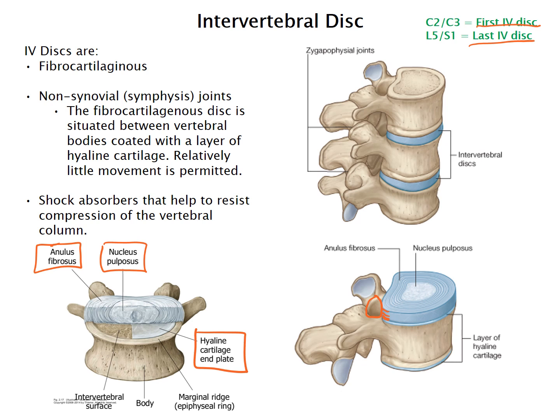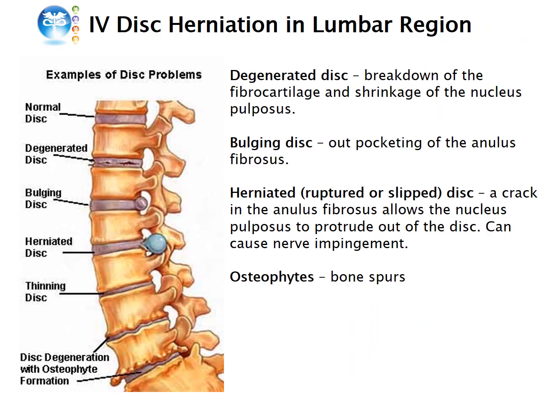Recall that the notochord was a signaling center that told the neural tube when to develop. There are a number of different pathologies associated with intervertebral discs. A degenerative disc is basically a collapsed disc in which the fibrocartilage and the nucleus pulposus have lost their integrity. At birth, the nucleus pulposus is about 88% water, contributing to both its flexibility and its resilience. Throughout the normal aging process, the nucleus pulposus desiccates, and it loses its ability to rebound upon compression.